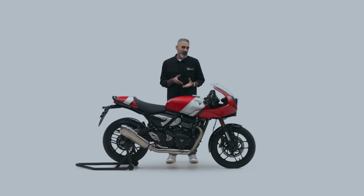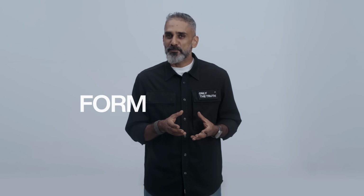India has two cafe racers now, the Royal Enfield Continental GT 650 and the new Triumph Thruxton 400. Both of these are good machines to bring home if you're into the cafe racer thing. And I want to reiterate once again that this is a design thing a lot more than it's a riding thing. You're buying what you like looking at a lot more than you intend to ride it. Now, there will be a few of you who will get a cafe racer and then rack up absolutely tremendous mileage. I think you're awesome, but you're also the exception, not the rule.